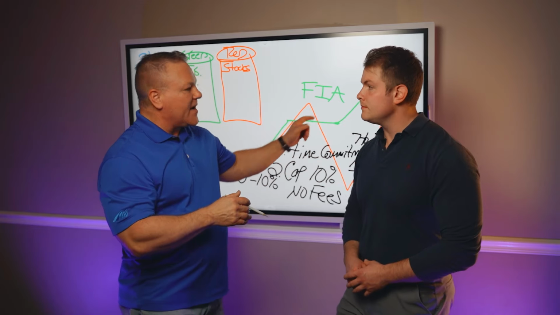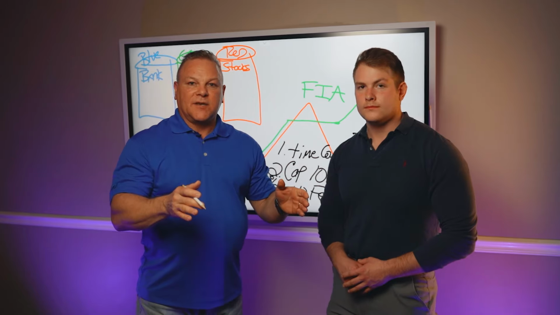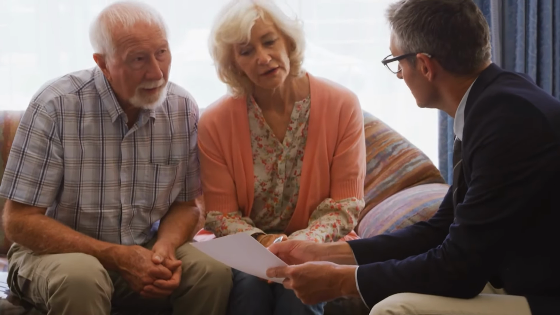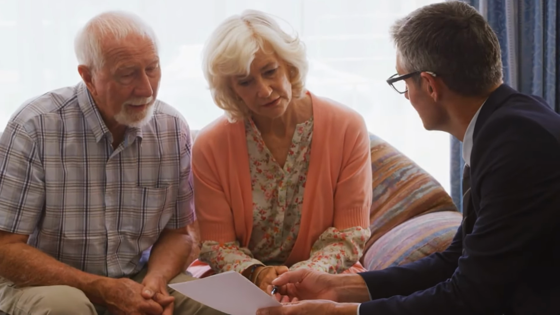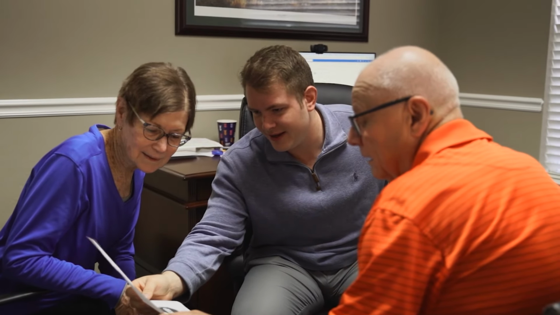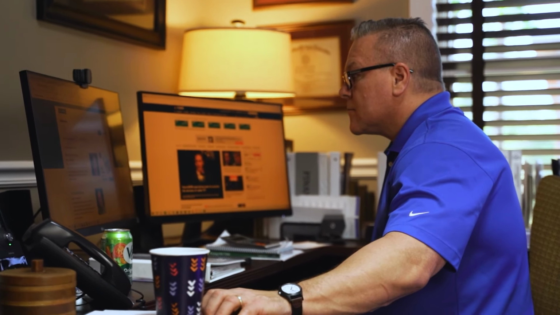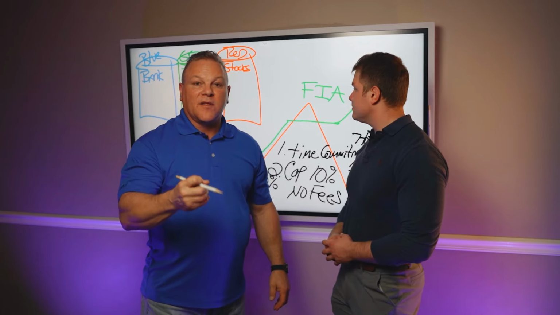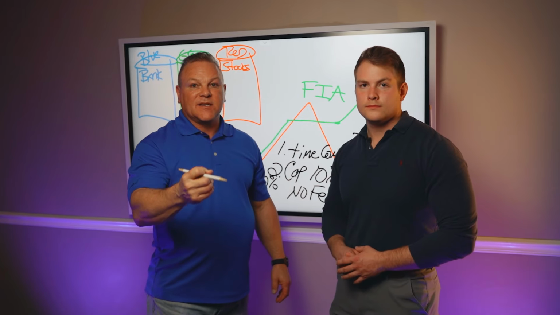It's the same here with the green line or the fixed index annuity. The companies are able to make a fair profit. They pay an advisor a fee for helping the client. And then an advisor like ourselves, we do an annual review with the client each and every year to review this account. This is one of the things that we use to stabilize someone's portfolio.